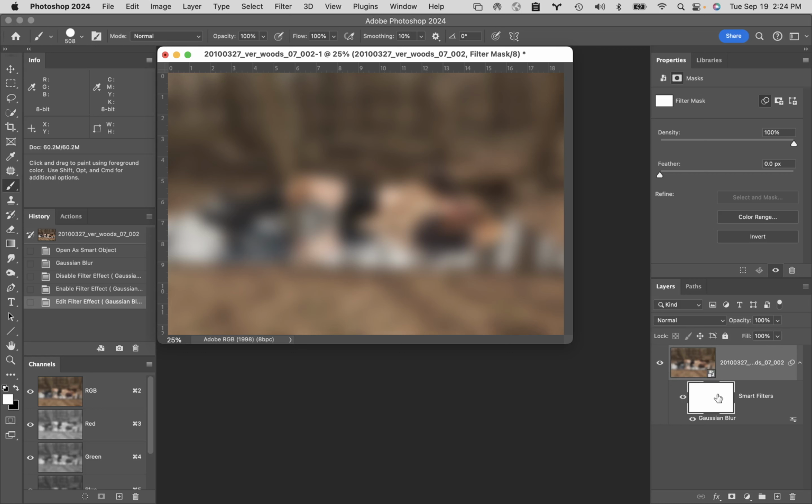That's great. We've got 2 Gaussian blurs in here. We're going to get rid of one of them because you just did a second one. If you double click on this, it allows you to adjust it again. If you go up to filter and come down again, it'll hit it a second time. Gotcha. All right, so I'm going to just click on the mask and hit the B key right now.